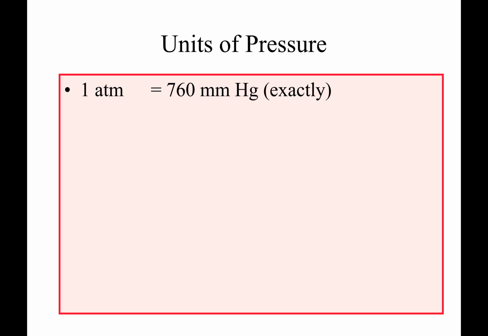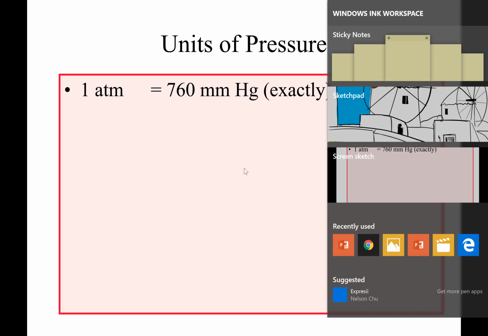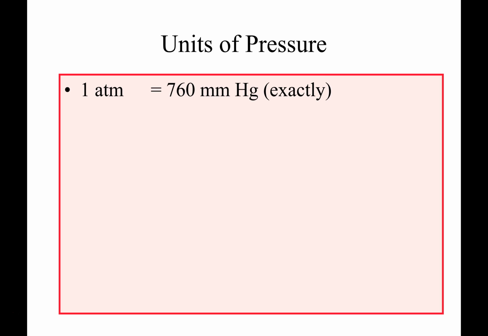See, it did work and then it stopped. Okay. So if I could put a star here, I would. See, it works that way. Oh, goodness gracious. So put a star up there. You're going to want to memorize that. 1 atmosphere, remember we used the word exactly, is exactly equal to 760 millimeters of mercury. And of course, millimeters is a height or a length. We'll talk about why that is.